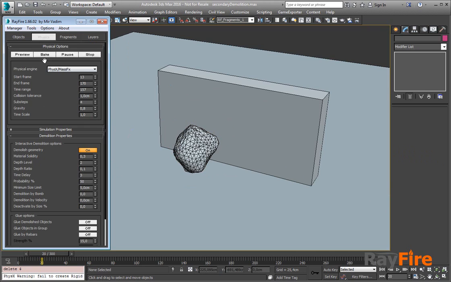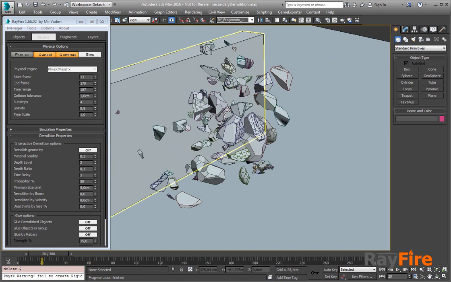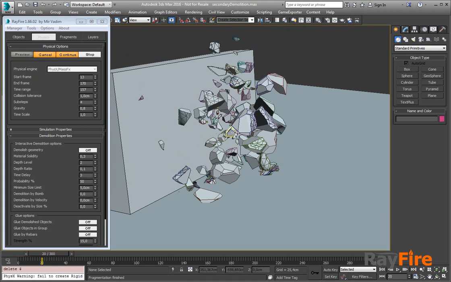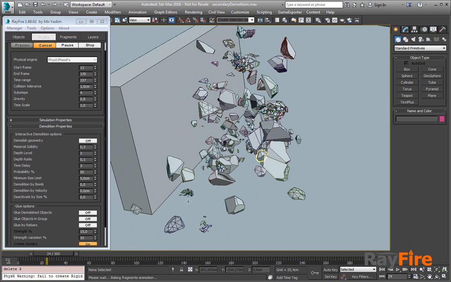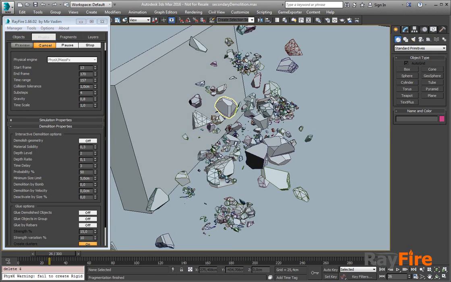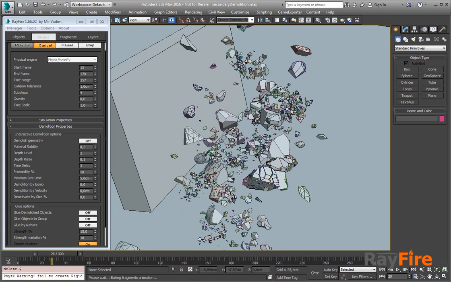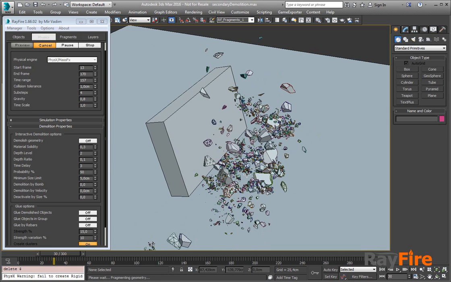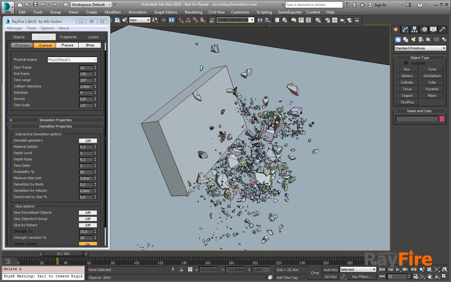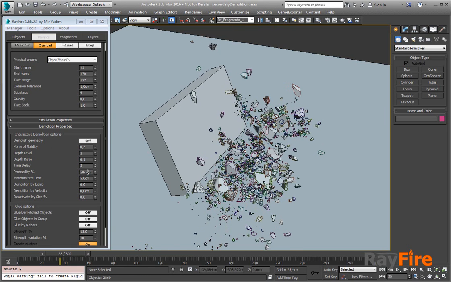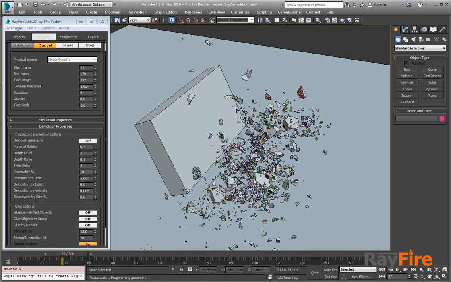And now let's try interactive demolition again. Let's hit break. Okay, now you see, this object is not demolished into a mess at the first frames. But let's continue. Now you can see that after some fragments start to hit the ground, or hit other fragments in the air, they start to demolish further. And such a simulation may look more interesting. And again, if you think that there are too many new fragments and the object again starts turning into a mess, you can decrease the probability even more, let's say 30%, so only 30% of the first layer of fragments will be demolished further.